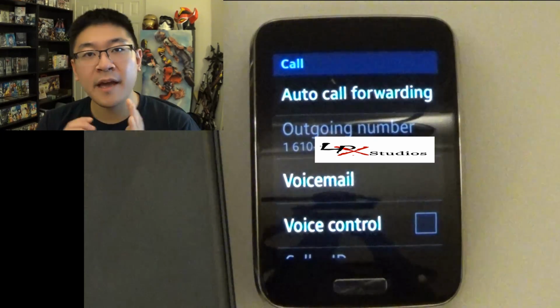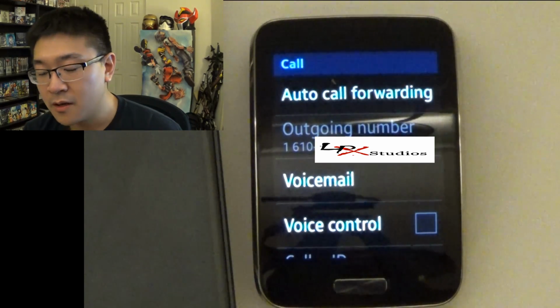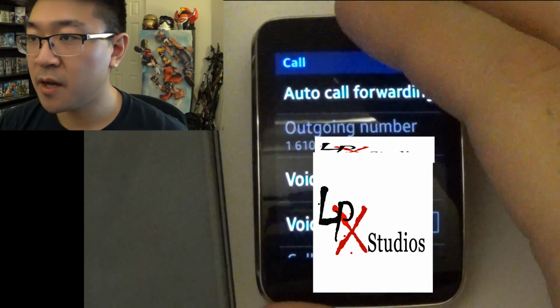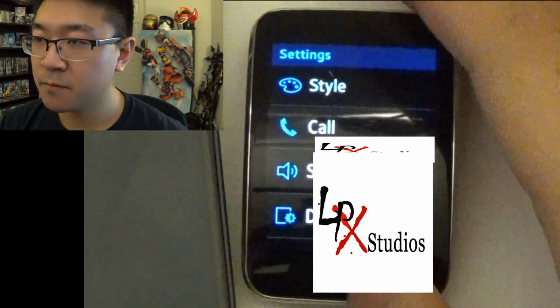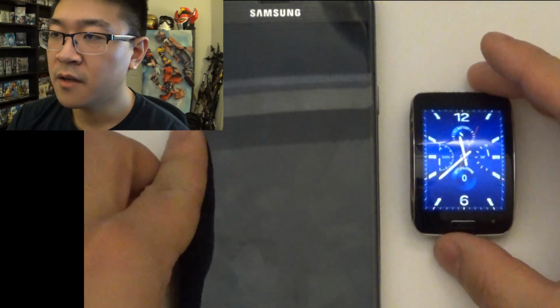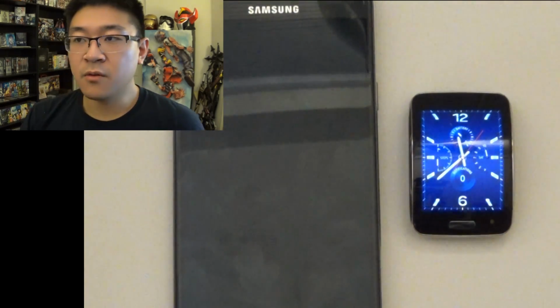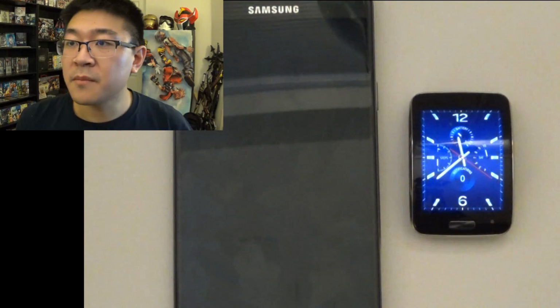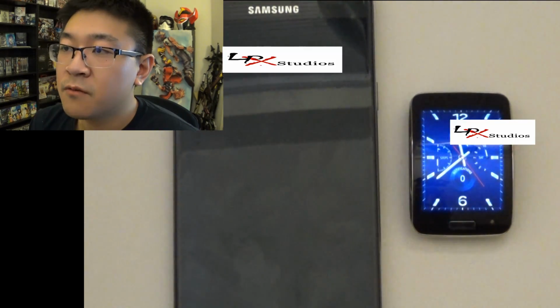Now, how do we actually test this? How does it actually work? Currently it's going to be in standalone mode, so let me go back to the home screen. The way I'm going to test this is I'm going to call my two devices from Skype, so you guys are going to be able to see it work. Right now it's tethered. The way tethered mode works is, let me dial my phone right now. I'm calling my phone from my computer. You should see it ring pretty soon here.